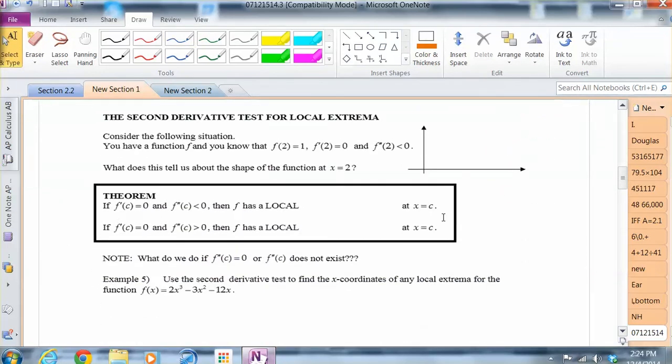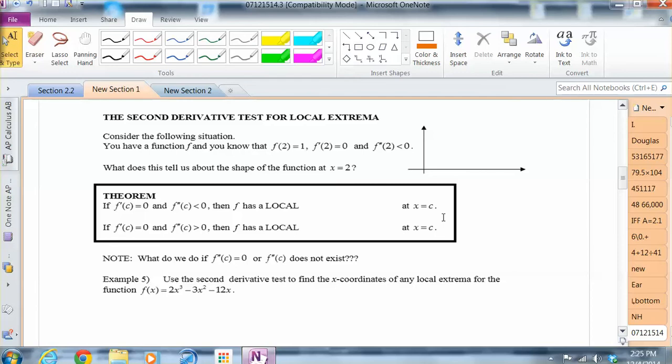Okay, let's move on to something new, something called the second derivative test. We've learned about the first derivative test, and what that enabled us to do was take our critical points and determine if they represent a maximum, a minimum, or neither. It was very simple. We took the first derivative, found the critical points, made a sign chart, and looked at each interval to see whether the derivative was positive or negative, so we could see whether the function is increasing or decreasing. If it changed from increasing to decreasing, we had a local max, and if it went from negative to positive, we had a local min.